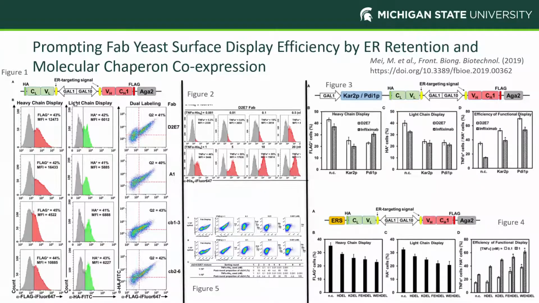First is trying a divergent promoter, wherein they have the light chain and the heavy chain expressed separately, and then have them brought to the ER where they get folded and displayed. And so this first figure here is just showing that they are in fact having the light chains and the heavy chains created, and that they're being brought to the surface of the yeast and displayed.